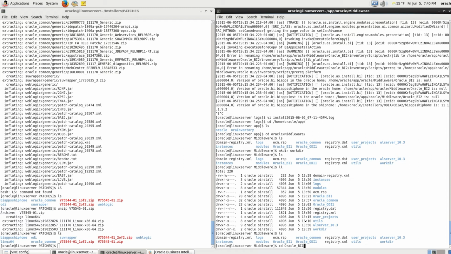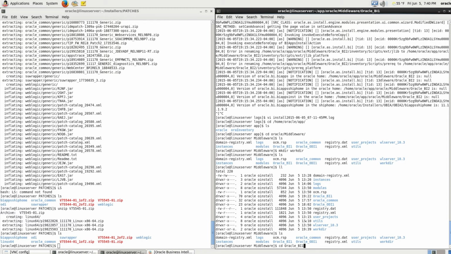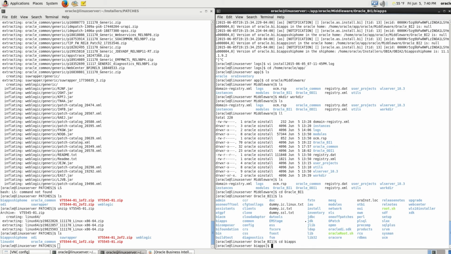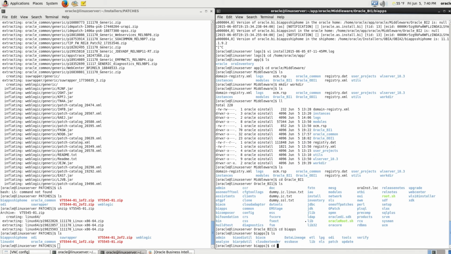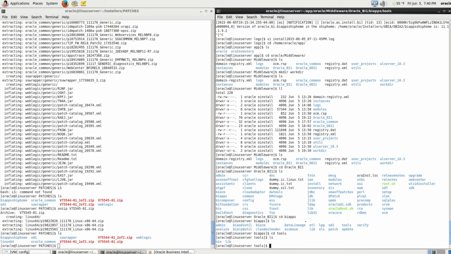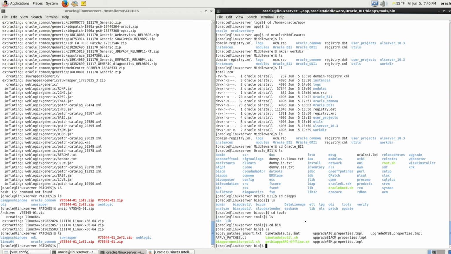I believe it's in here. Yeah. And then go into tools, and there should be a bin directory. Yeah. All right, so we can see apply_patches_import.txt. Let's go ahead and open that up using vi.